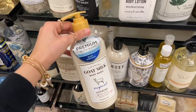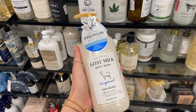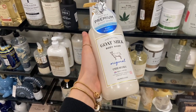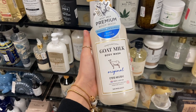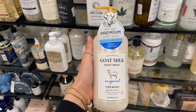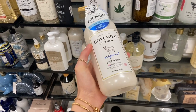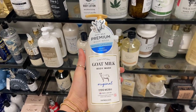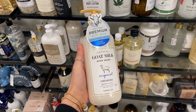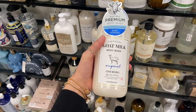And then they have my favorite body wash, you guys. This is the Pure Natural Goat Milk Body Wash in the scent baby powder. The baby powder one smells so good and it is $6.99. I love this stuff — it smells so, so good. It's like the best baby powder scent for a body wash I've ever smelled, and it's goat milk with prebiotics in it. I am picking up another one of these.